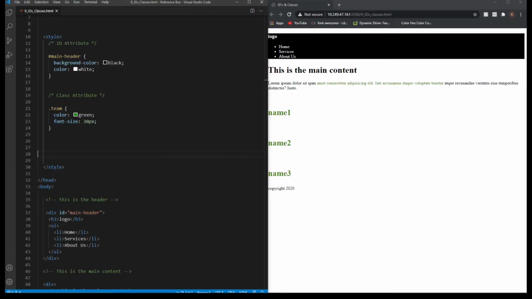Now many people find it confusing on when and how to use classes or IDs, and this is mainly due to both attributes having the same functionality. But the best advice to give would be to have something like a header as an ID, and this is because IDs are essentially for single use purposes and you only have one main header in your website, whereas something like a class you'd use because you'll be using it multiple times across your website. So in the example I showed, we wanted all our headings in the team section to be color green and a bigger font size, so we put them all under one class.